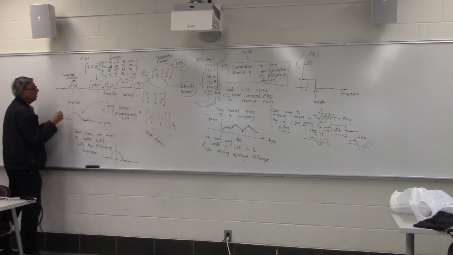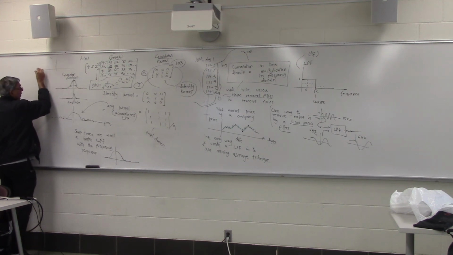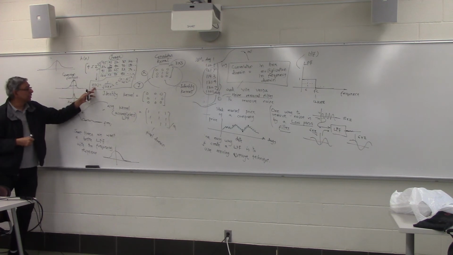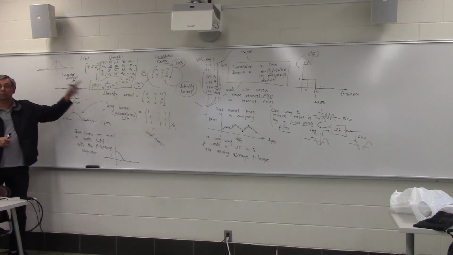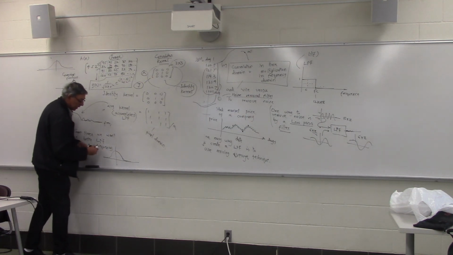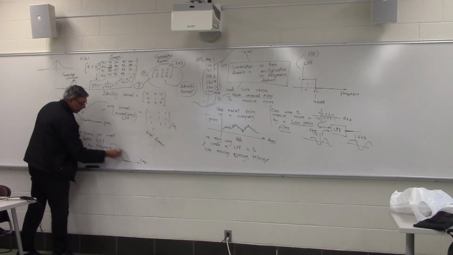If sigma is small, what kind of curve will it produce? More like this, right? If the standard deviation is wide, what kind of curve will it produce? More like this. Suppose instead of x I say g of t in the time domain. If in the time domain it looks like this, remember our goal is to create better filters, filters whose response in the frequency domain looks like this. That's our goal.